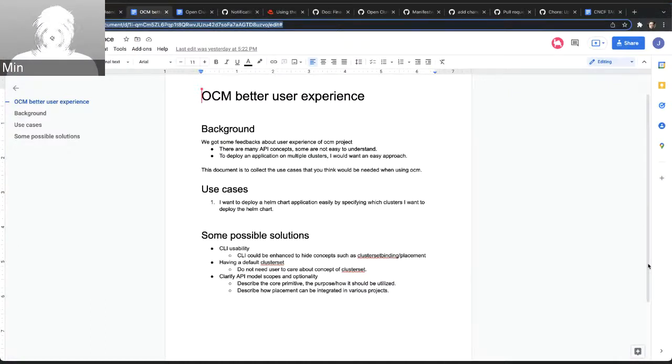Yes, we have several scenarios in the documentation. If I remember correctly, after the quick start, which guides users through cluster registration, users are supposed to move on to the scenarios.